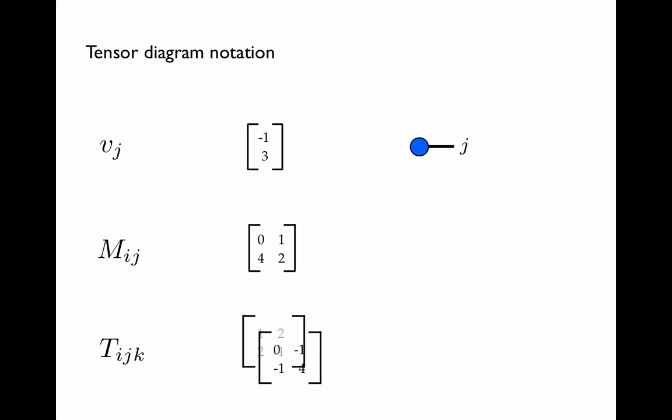Now in tensor diagram notation, we denote the vector instead as a circle or a blob of some shape. Here it's the blue circle, and because a vector is by definition a rank 1 tensor, we denote its single index by a line coming out of this tensor. Now we've already given this index a name, j, so we can also put the name at the end of the line. So similarly, a matrix is a rank 2 tensor, so it's a blob with 2 lines coming out, and here's our rank 3 tensor with 3 lines coming out.